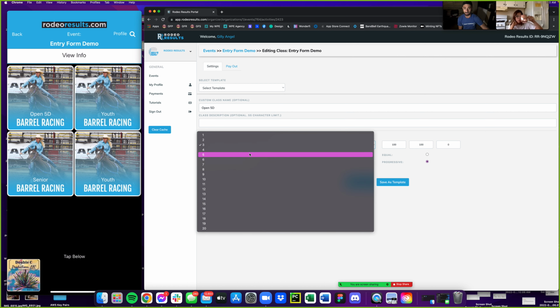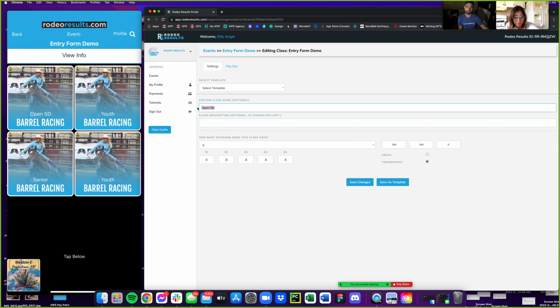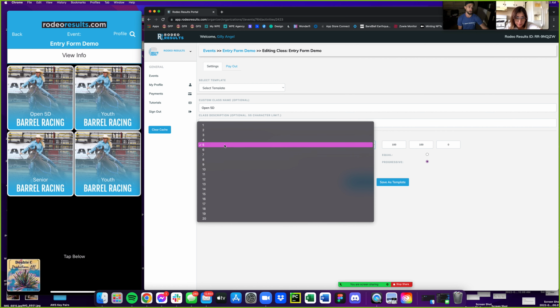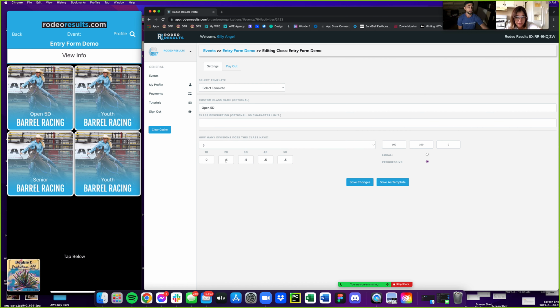It's a 5D, so you put your name here. You can put a description if you want. You don't have to. This is where you can pick however many divisions that you want. Like divisions, as in D's? Correct, yes. And then these are your splits between each division. This one is always going to be 0. You can't change that. So if you have a full second split, you just put 1 and you're good. If you have a half second split, 0.5. So I could do the split between 1 and 0? Yeah, 0 and 1, exactly.